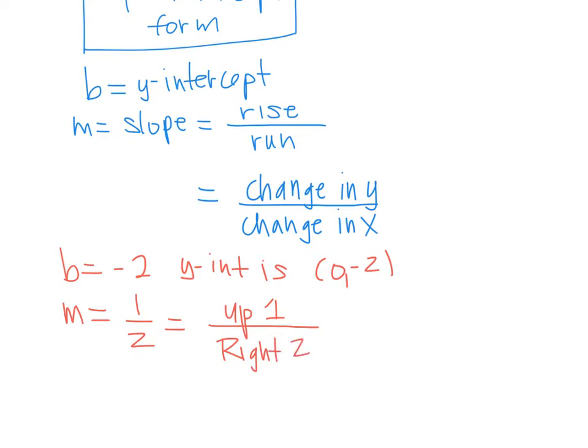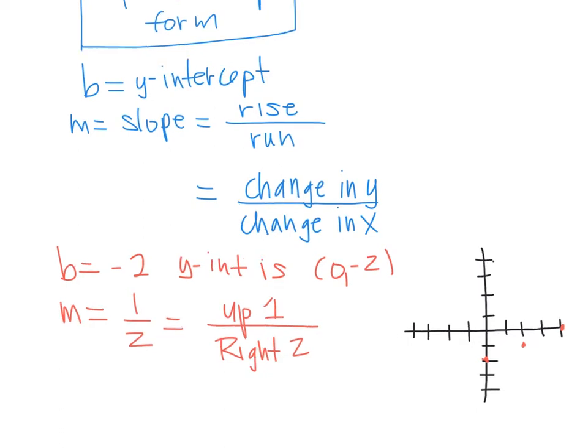With that information, we can actually sketch a graph of this linear function. That y-intercept, -2, gives us a point that we can plot to start off with. So -2 right there on the y-axis. Now we're going to follow what the slope tells us. It tells us to go up 1 and right 2. So the next point is going to be up 1 and right 2. We get to the point (2, -1). If we do that again, we go up 1 and right 2, and we get the point (4, 0). We actually get the x-intercept.